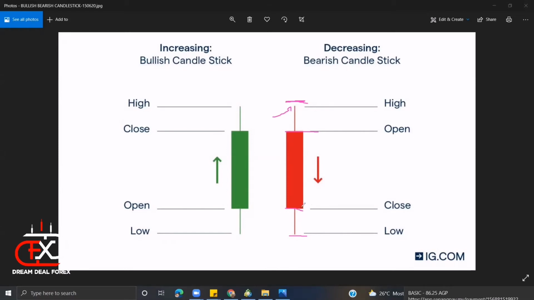So that new candlestick going to form should probably start from this level, but it's selling. So that new candle should probably start from this level. But maybe before it starts, buyers have pushed market to this level. Then the sellers will now push it back, then start going their way.